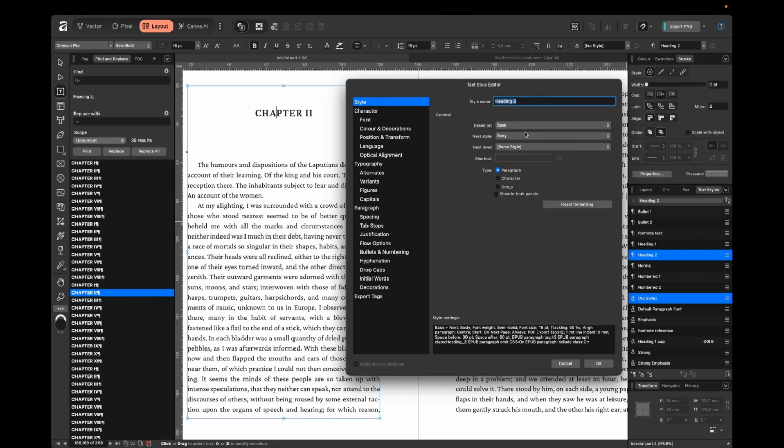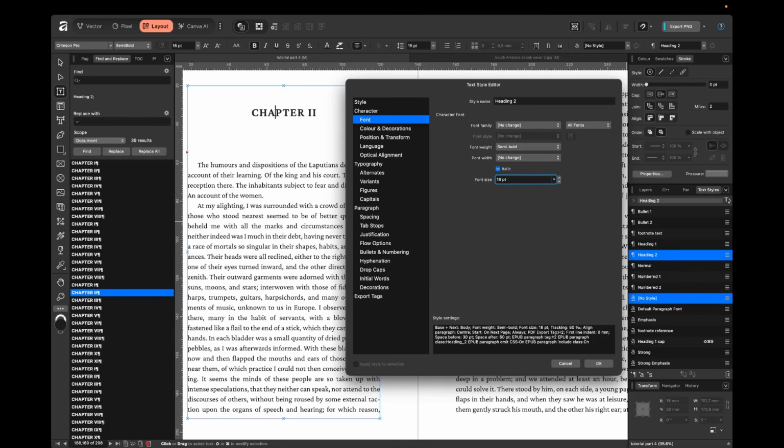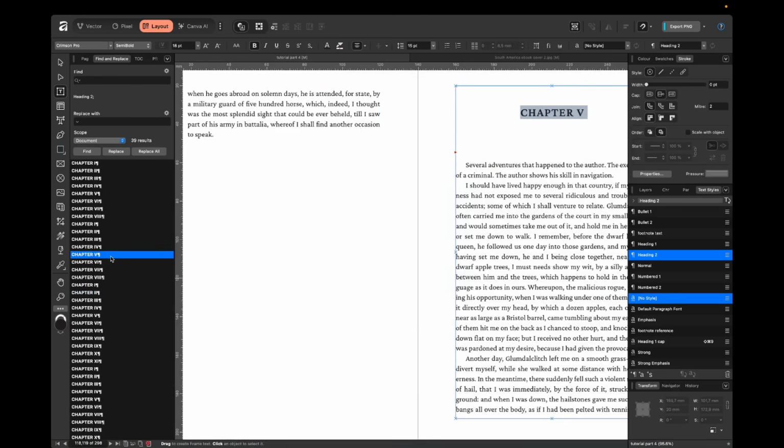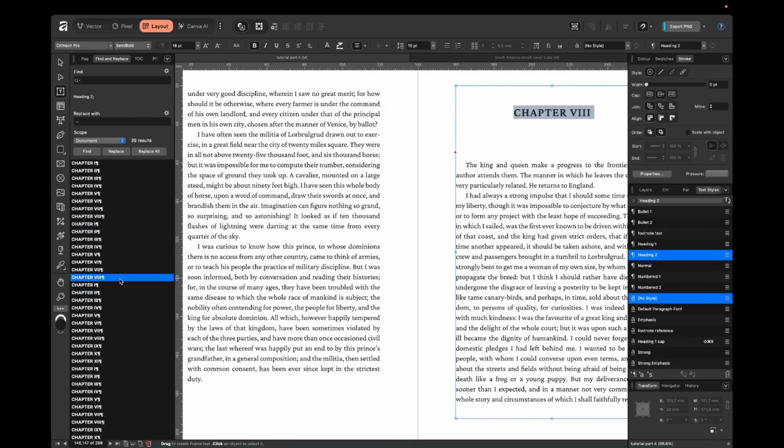So we see that it's based on base, so it means that it gets the font from the base. It's no change, meaning it gets from the base, so the Crimson Pro. And font size is 16, so we have changed it. It's not coming from base, but we can even make it bigger, 18, and then save. Okay, so they have all changed.